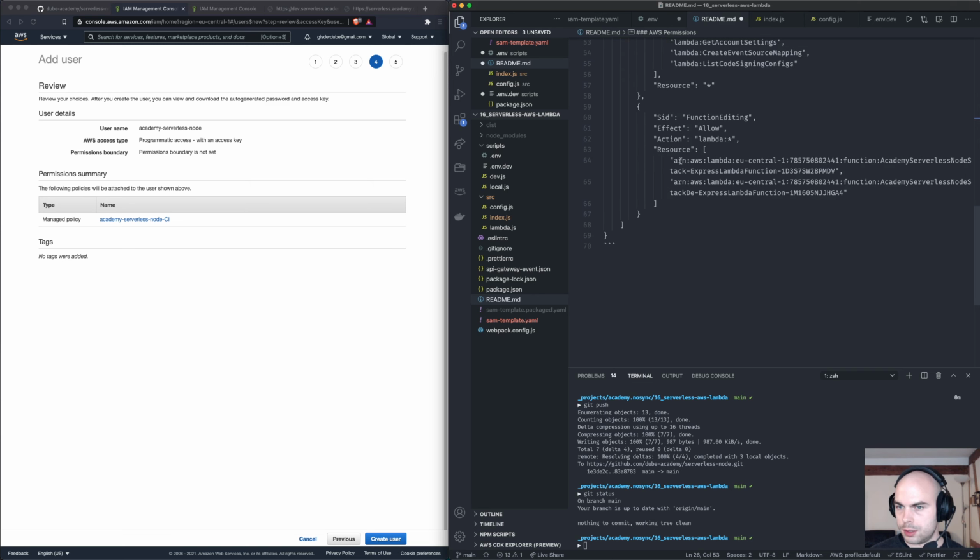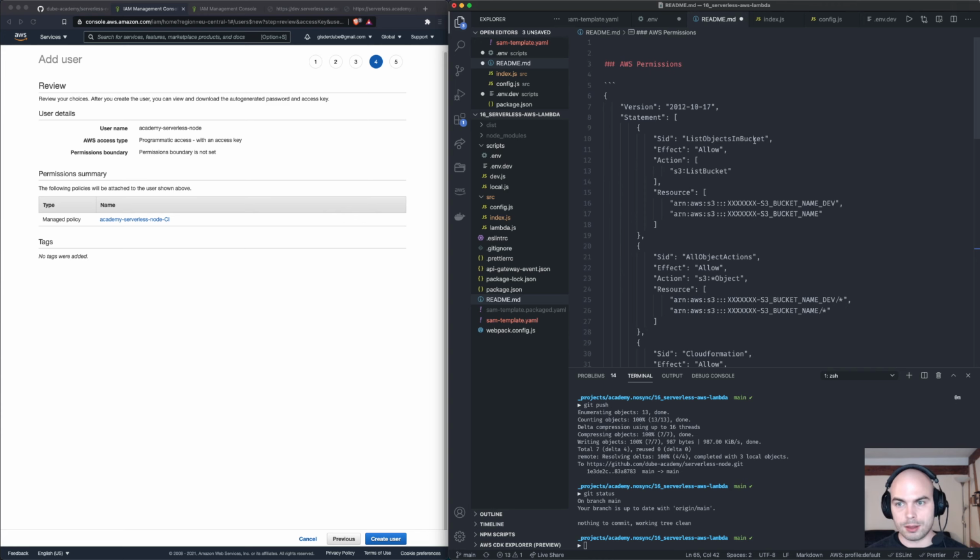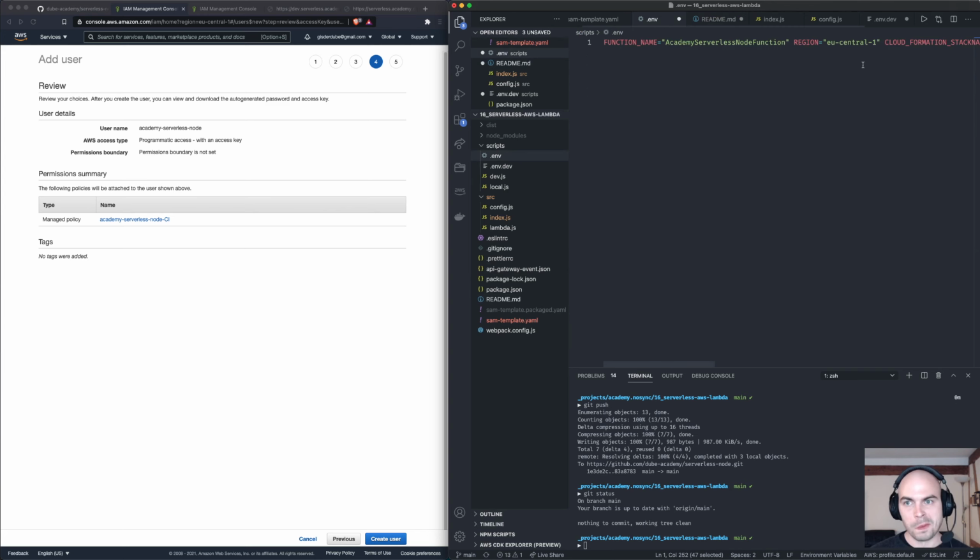And then the function arn, and function arn dev. Well, where do you get these values? The bucket, we gave the name, right? Remember in the beginning, we had that in a config, and now we have that here somewhere. So bucket name, there we go. And then the function arn, we're gonna have that.